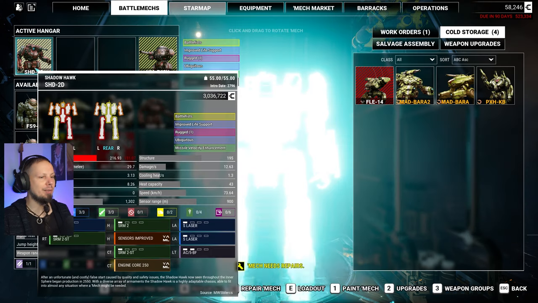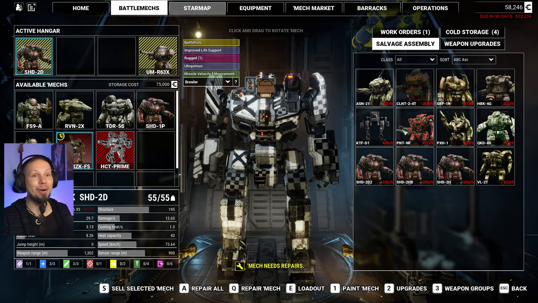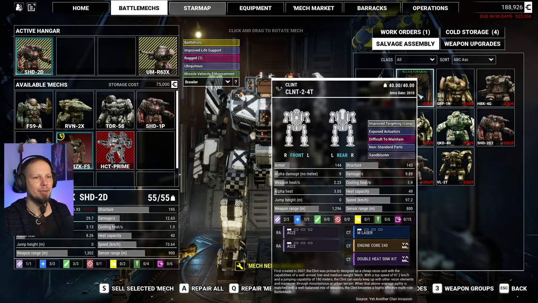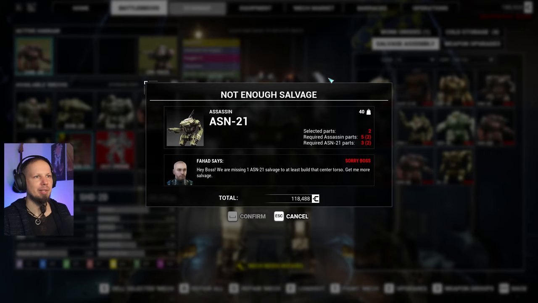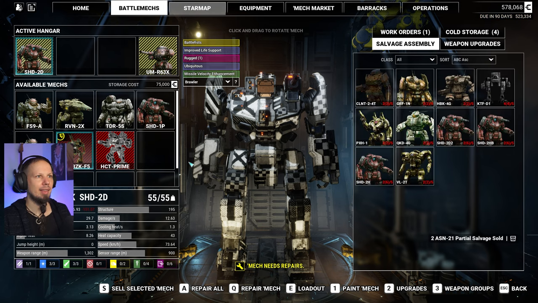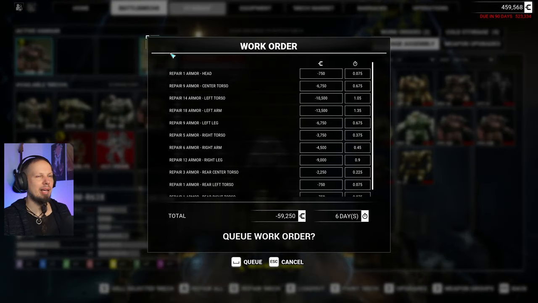Yeah, then we have a Shadowhawk to repair, which we can't because we don't have the monies. Holy crap! That is intense. Assassin? Can drop an assassin or two. We can also drop the Clint, it has double heatsink potential. Alright, sell salvage. Because I need to click that repair button on the Hawk. And I need to click the repair button on the Irby.